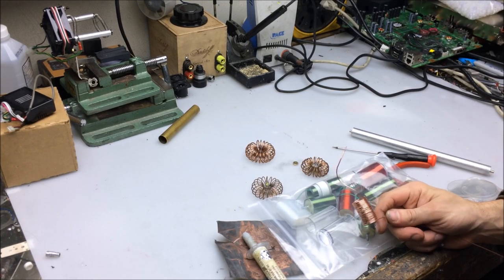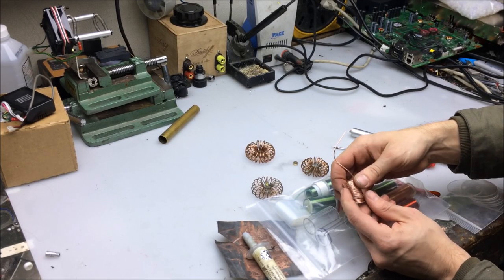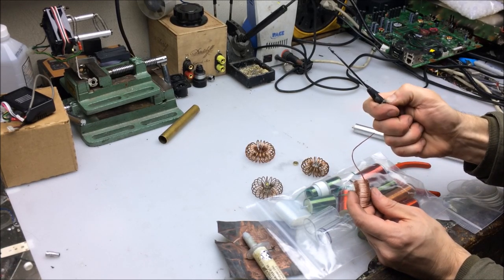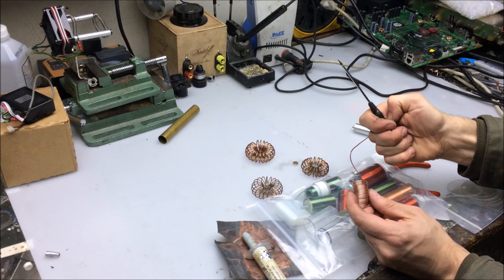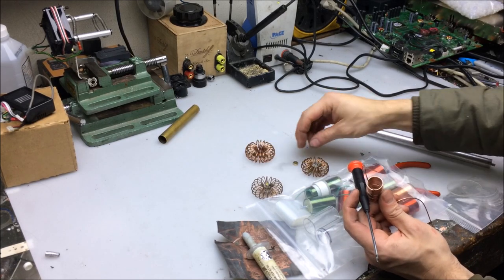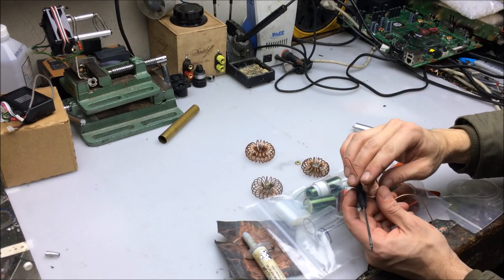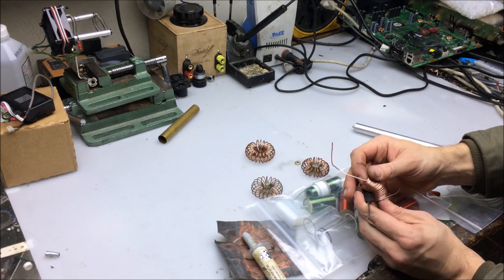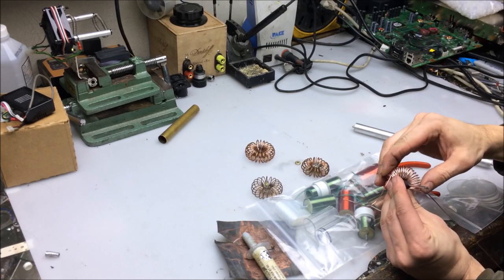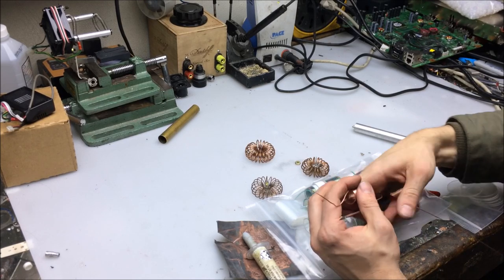So we have our 24 turns here — we can ditch a few. We just have to wind this into a ring, and this is the tricky bit. That's actually six-sided, isn't it? Yeah, it is — that seems kind of convenient. Our goal is to wrap this coil around and eventually put it on one of these brass nuts. The goal is to try to evenly bend these coils, which means you've got to exert equal pressure on the inside windings and the outside windings, which is rather tricky to do.